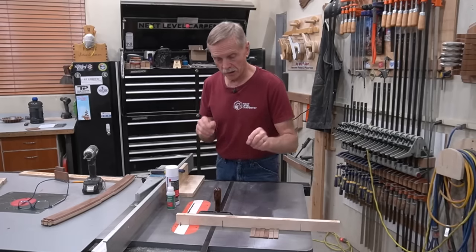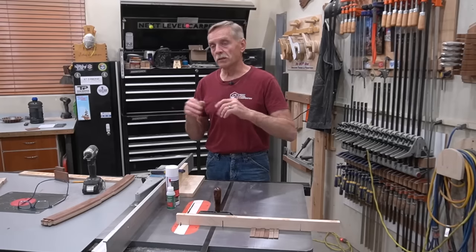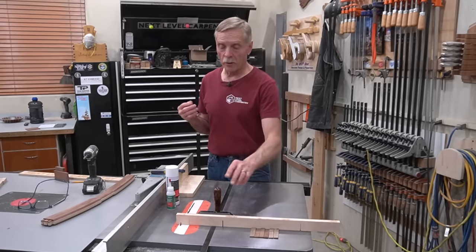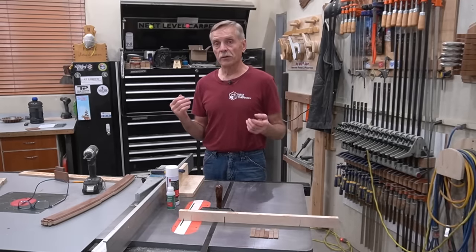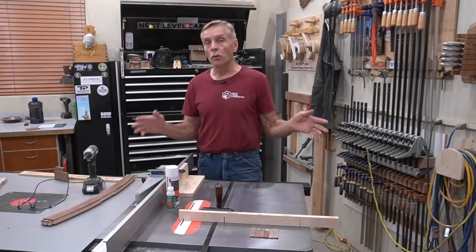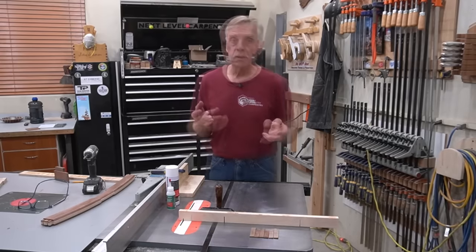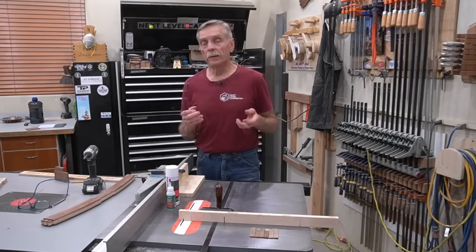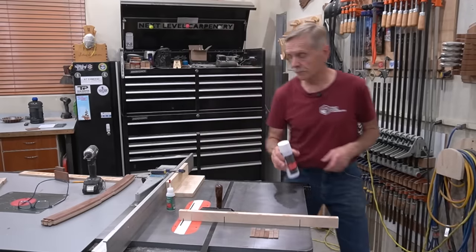And the temptation is to just take that little piece and cut it on the miter saw or something and do something that's just quick to get it over with. But this is the time when situational awareness is most important and you gotta keep your focus. What I try to do in my mind is to think through it like, this is the only job I have to do today. How do I do this safely and accurately? So with those thoughts in mind, I'll show you how I get these little pieces cut in a setup that greatly reduces the risk of any sort of injury.